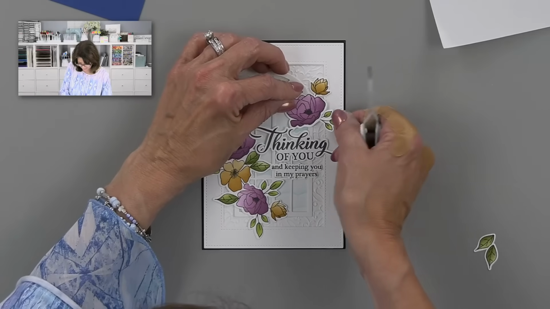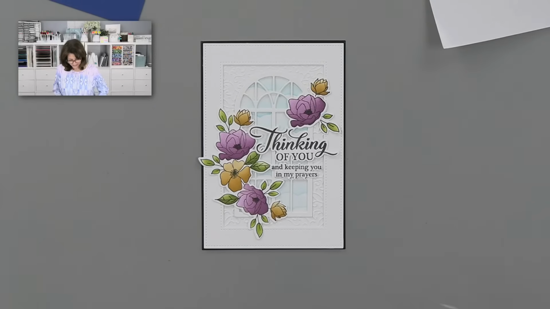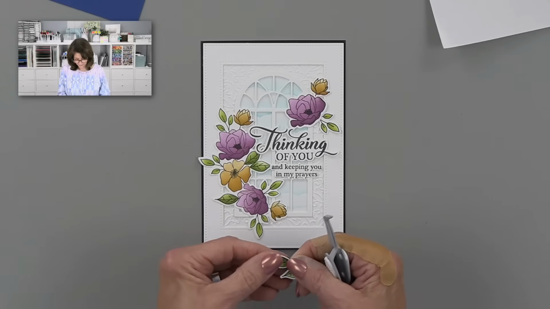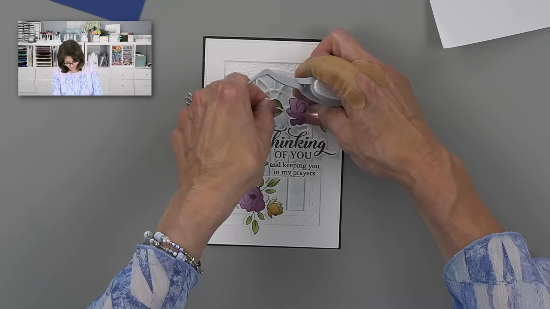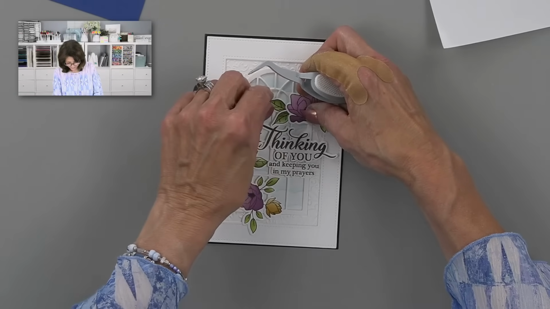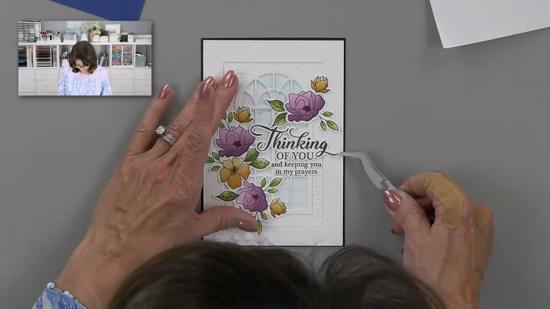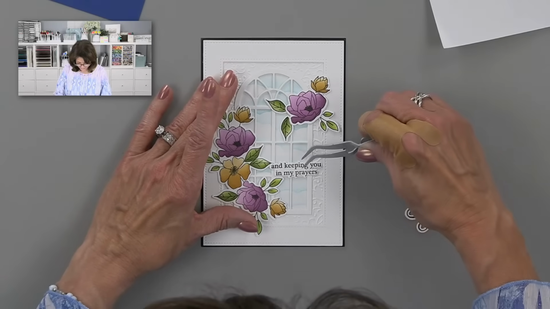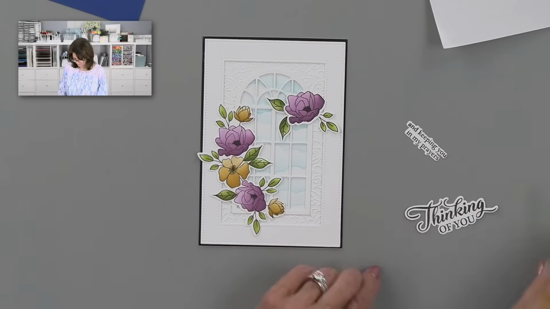So I'm going to do that here. I just have to lay this out first before I commit. I think, you know what I think? I think it would be prettier to have some of this greenery coming inward a little bit in here like this. That looks amazing. That would be really pretty. All right, so let's do that. I'm going to put these down first.